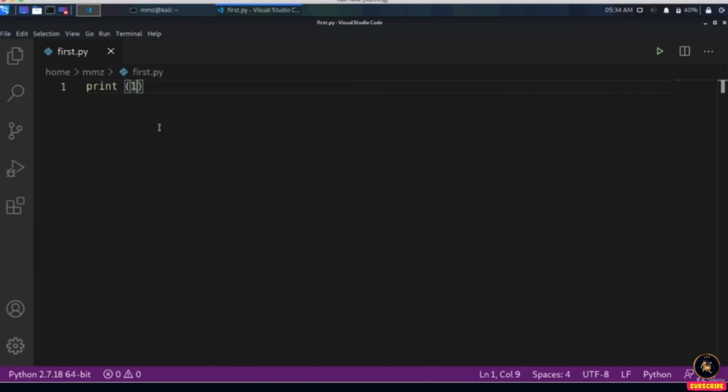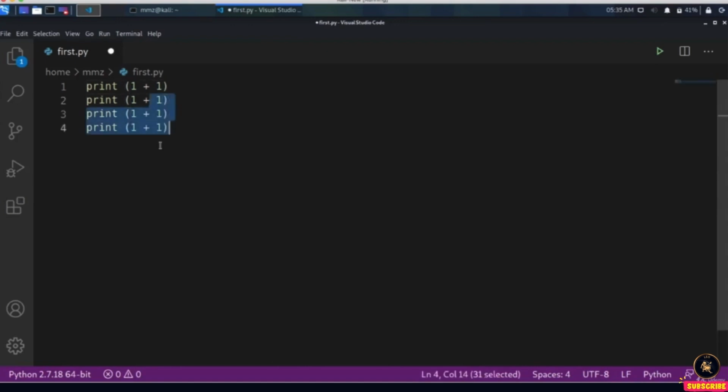Okay, now what if I type the plus operation, the addition operation, like this? And if I copy and paste that, the same thing for subtraction, multiplication, and division, by the way. But let's change the values. So here let's put 10 minus 1, and here let's put 2 multiplied by 3 anyway.